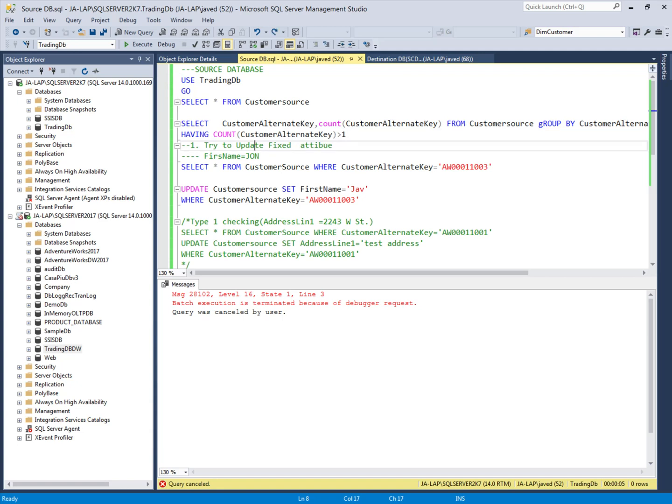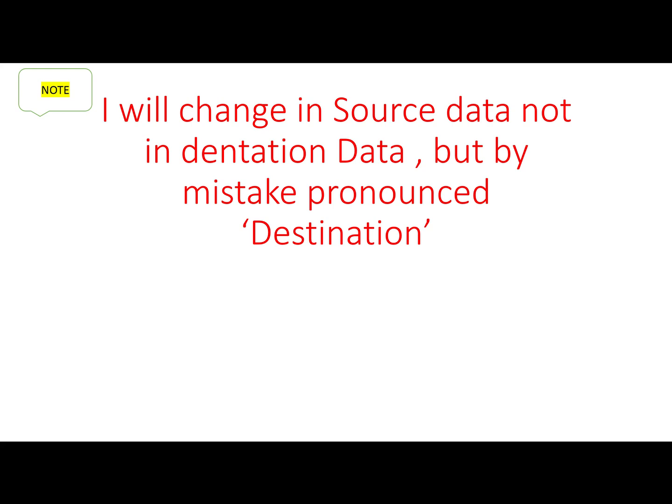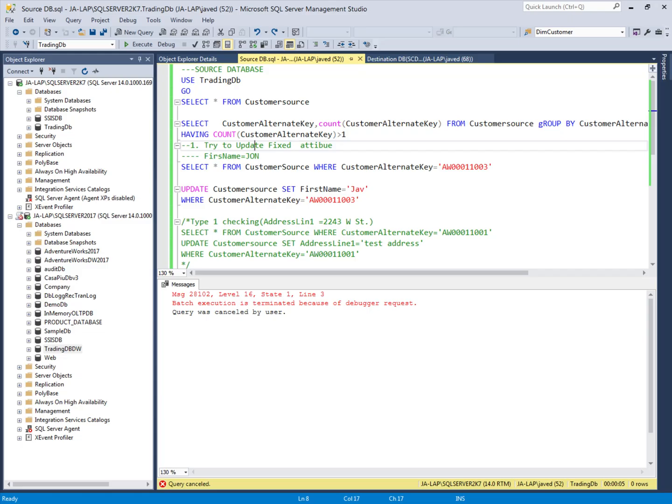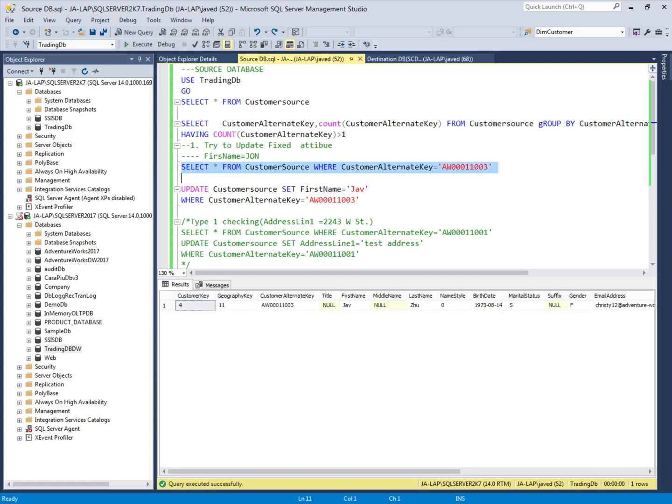So now I will make some changes in my destination, and then we will execute again and see the effects. First I will update some of the fixed attributes. This is one record with this customer key, and this customer has this first name.